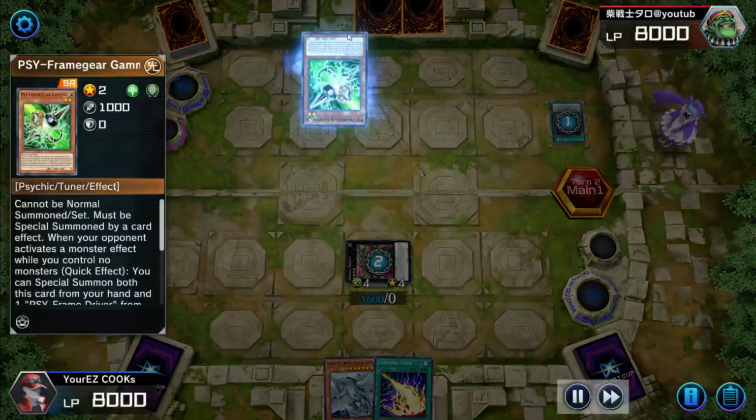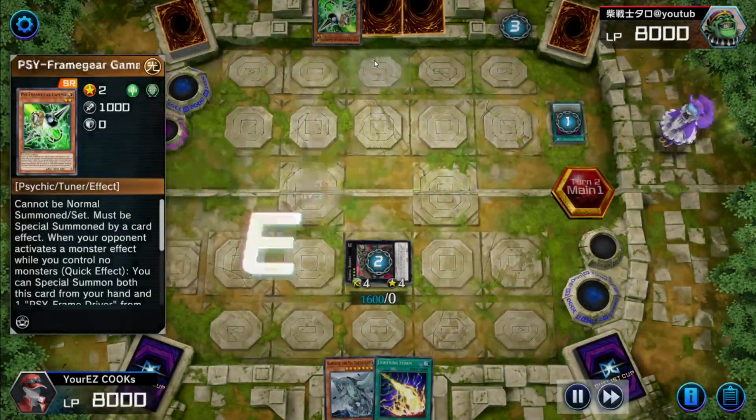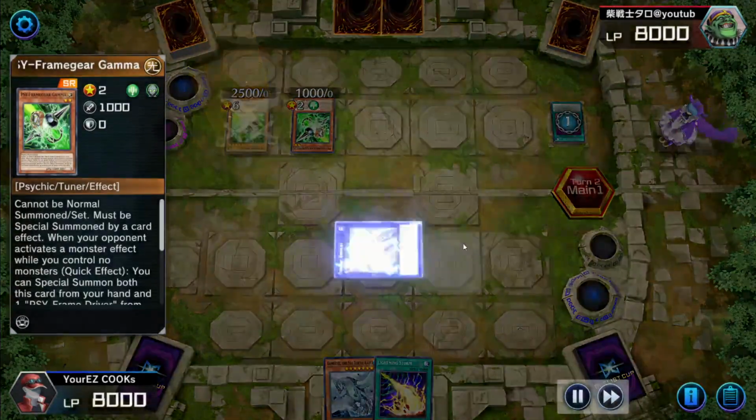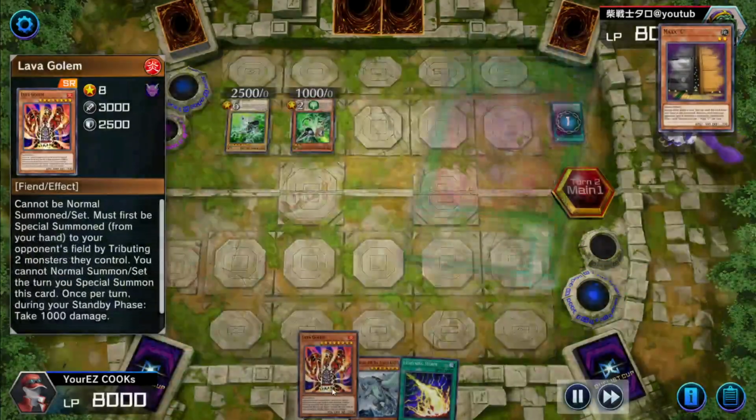Unfortunately, they are going to use Gamma, which literally shocked me. I don't know why. Like, it's Gamma, right? Why wouldn't they run Gamma? So anyways, we do get destroyed. We do lose our monster, but we do get the Lava Golem to go off.